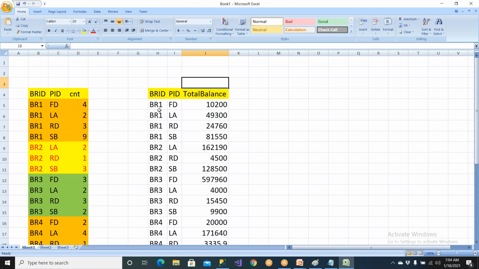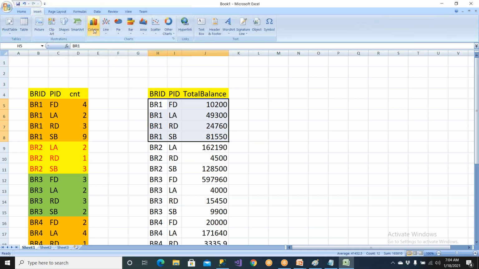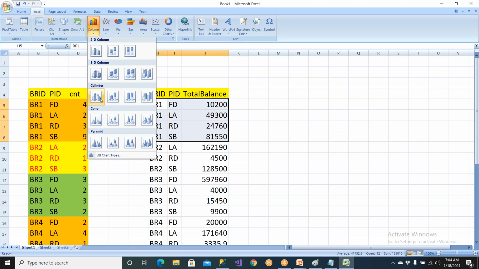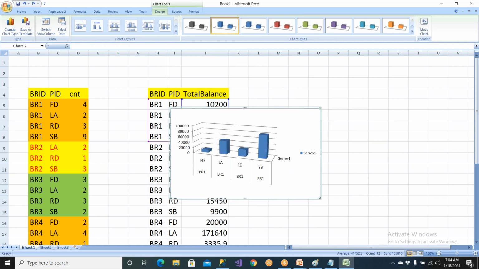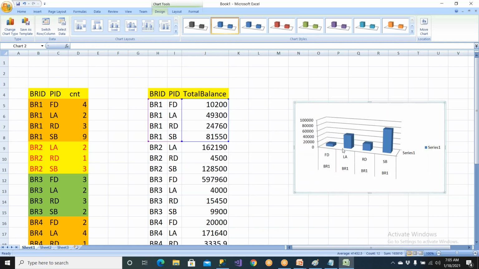So you should be able to create a report like this and submit these reports to the people, so they can understand which is the branch. For example, let me take only branch BR1 and create a simple column chart. Okay, and give this column chart to the management. I can give this column chart to management, so they'll be happy, right? By seeing this figure, they know SB is doing very, very good in this. Clear? Tomorrow you want to, change it to BR2.